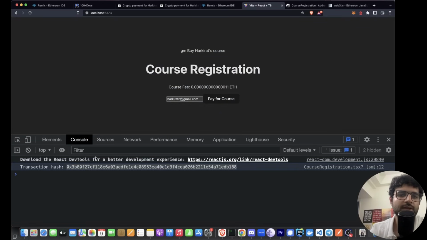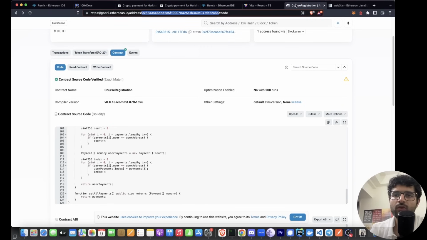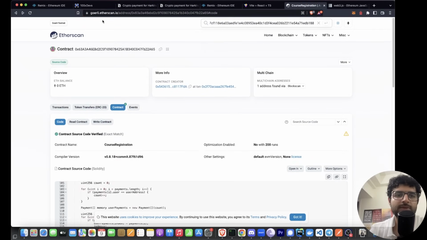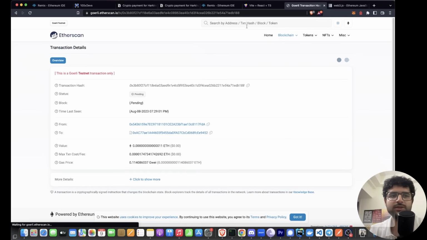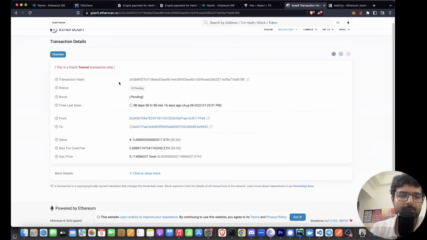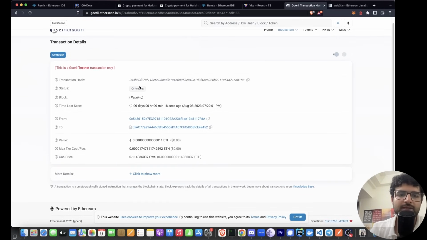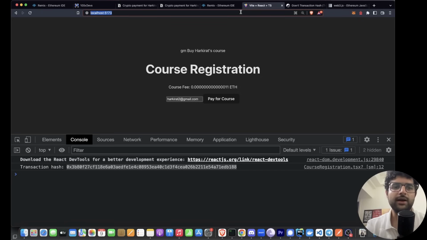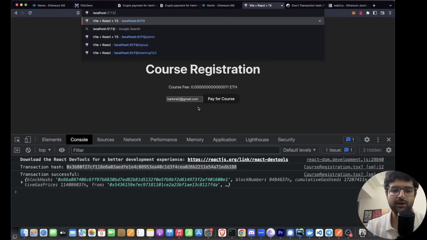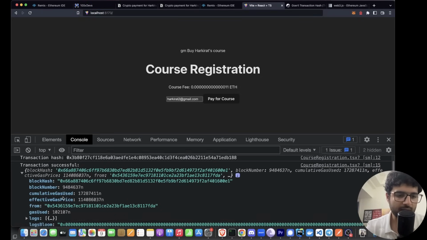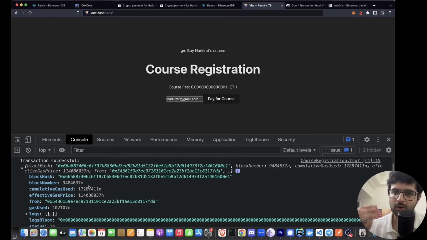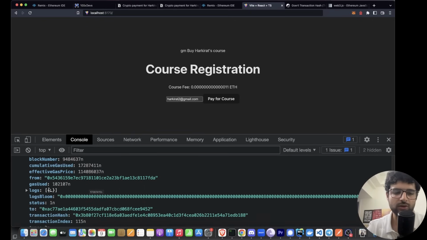So this is the transaction hash. I can actually go to Etherscan, specifically the Goerli Etherscan, because that's where I've deployed it. And here, as you can see, it's still pending because the transaction is being processed by the Ethereum network, which takes very long. Whenever this succeeds, you should be good to go. I have already made one such transaction before I started the video. As you can see, it happened. I got the block hash, the block number, which block this specific transaction got added to, and so on and so forth.